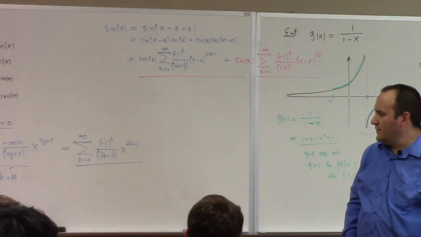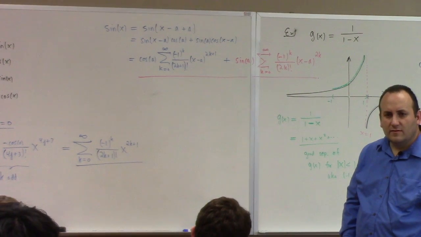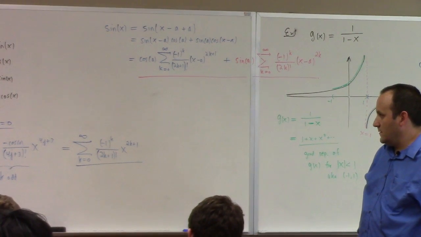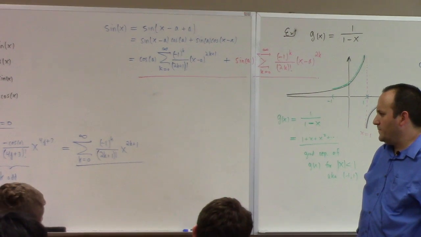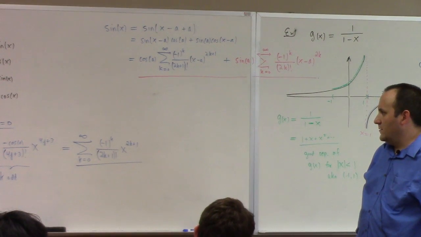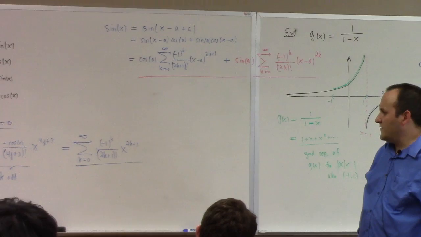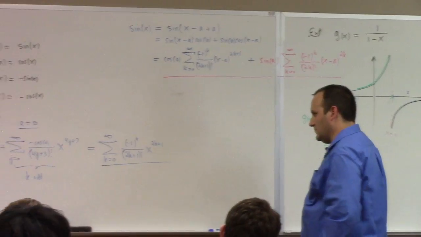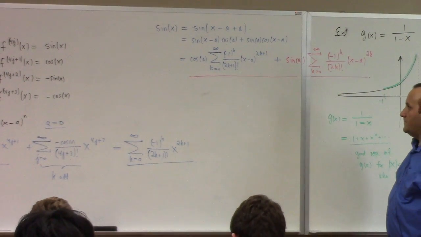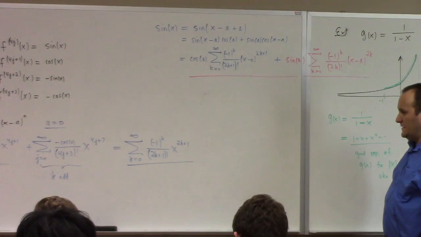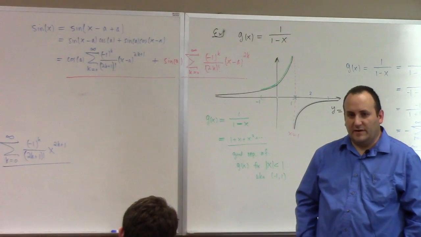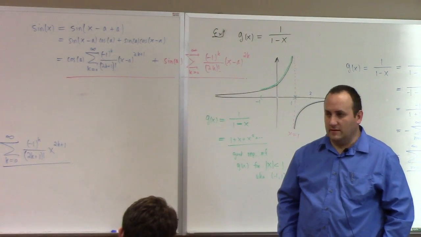Is there a general formula? What are you asking? Or are you stating? Just sine of (x plus k pi over 2), then you just plug it in. It's more simple. I'm not sure what you're saying. I think he's asking if you have something like sine of (x plus 2), could you just plug that into the expansion? Well, yeah, if we're asked to find the expansion of sine of (x plus 2), then I would just make a substitution of x plus 2 into the known sine series.